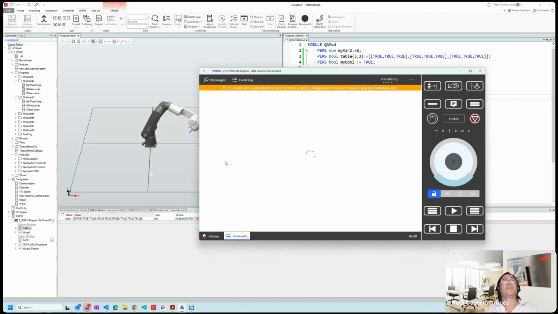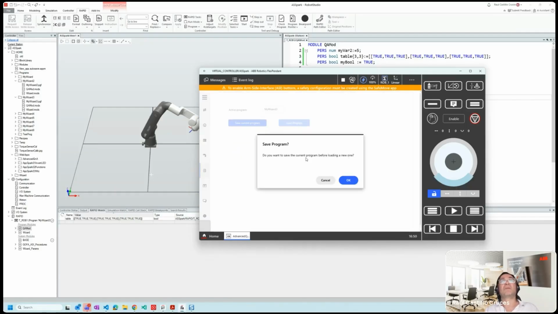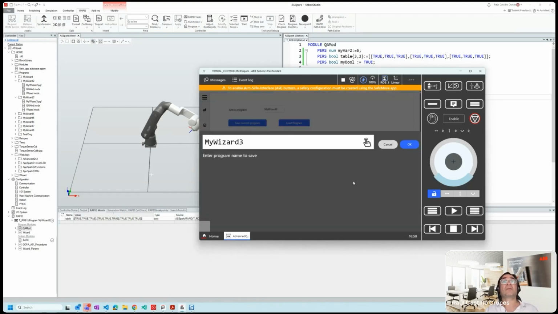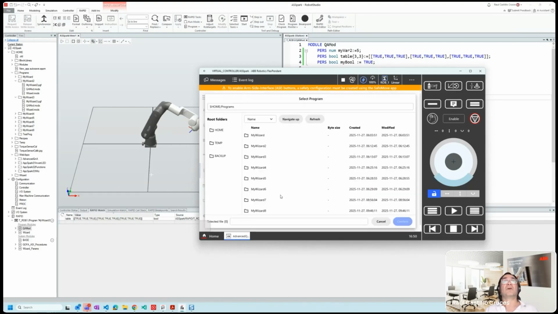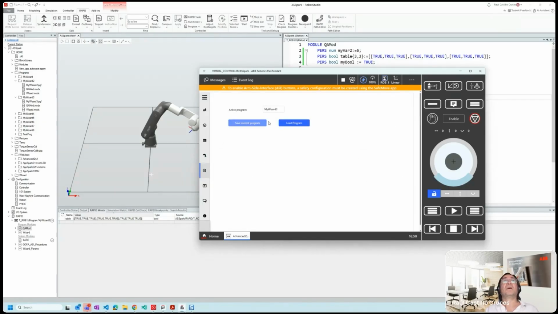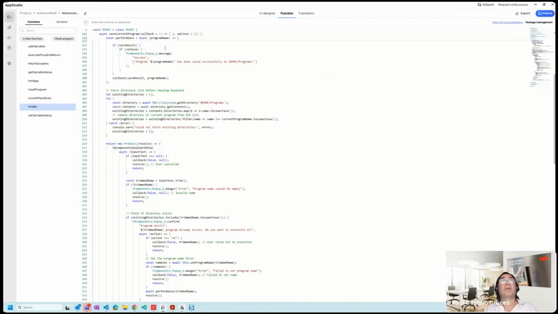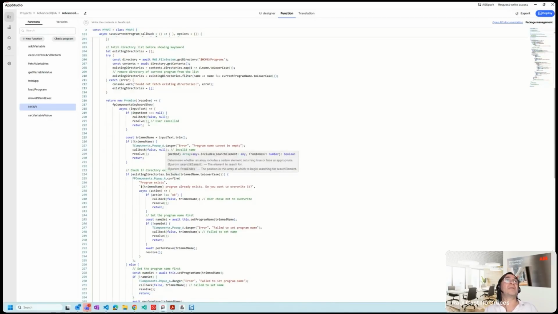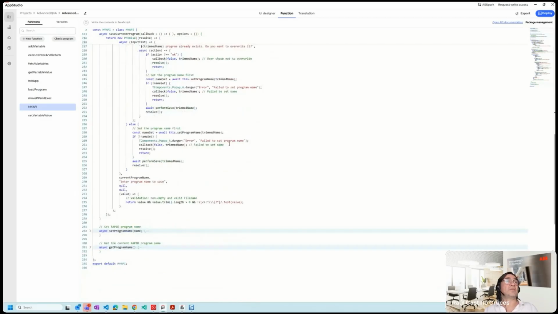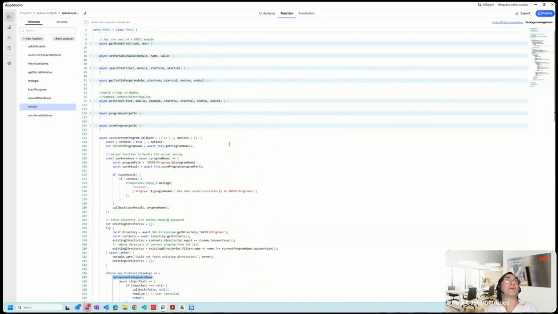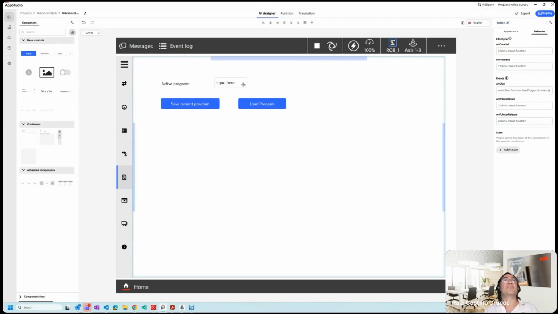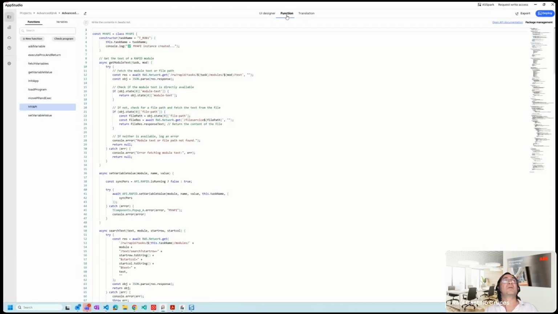So behind these two buttons, there's some kind of logic. And here, for example, load program is asking me if I want to save the current one. If I say okay, then I can save it, and then I can get access to the new one. All this logic is what is behind it. Then you can also learn how to use the keyboard for such kinds of activities, and also for updating the active program and so on. All this logic is included there, and we are just simply using it.